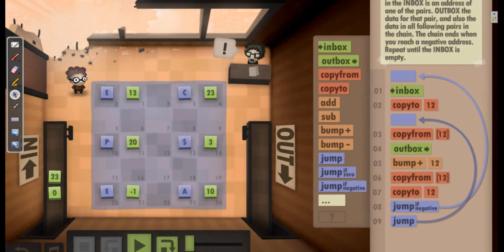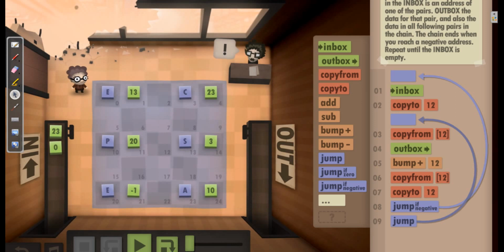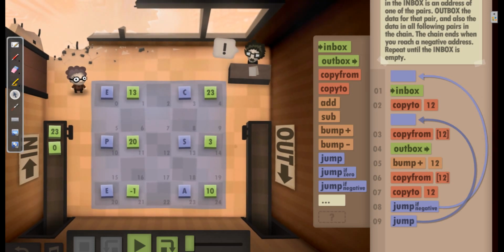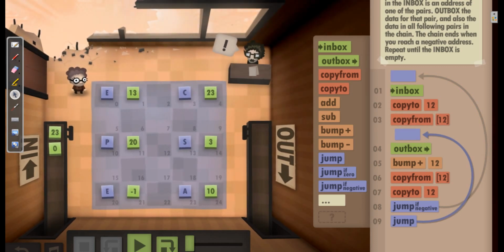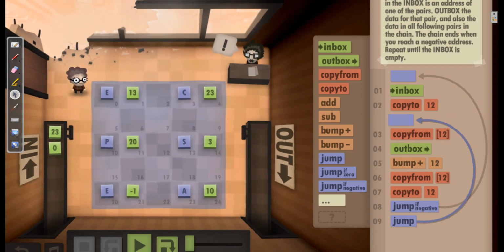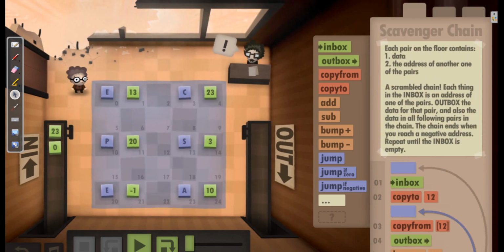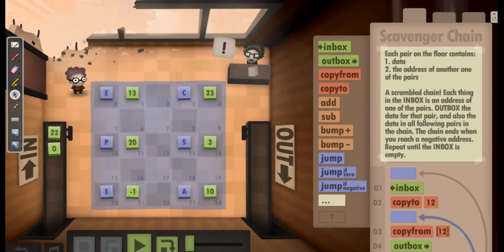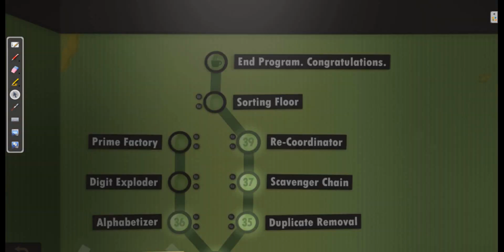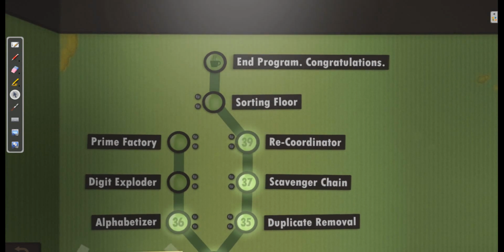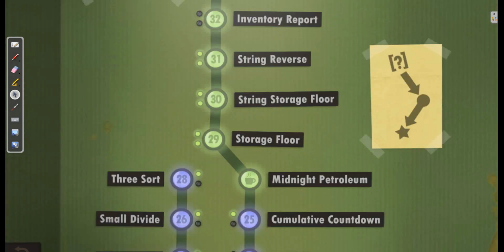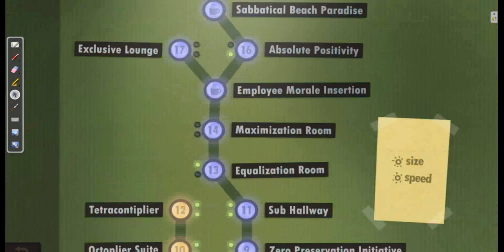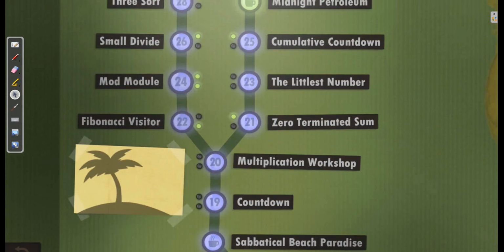Come on. With a copy from 12, copy to 12. Oh, let me do this then. No. You know what? I think we'll just fix this at a later time. I mean, we've gotten through quite a bit today. We've actually gotten up through year 37. We just haven't done this chain of extra stuff. And we're almost at the end. So once we get to the end, we'll start revisiting some of these other ones where we weren't so great, like 13, 14, 16, 17, 19, 20. We did some good stuff here, and we got back on a streak.